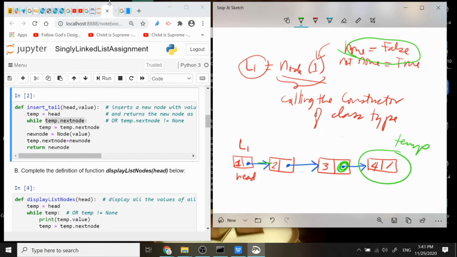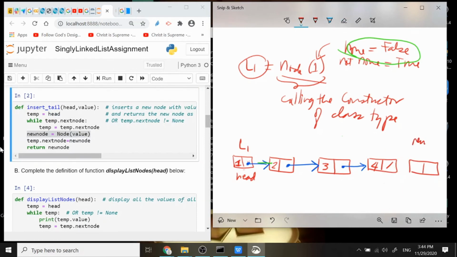And then we go back to check the condition of the while loop, temp.next node. What is temp.next node? Temp.next node is this pointer, right? Take note, it is already equal to none. And so that makes the condition of the while loop false. We jump here, so we create a new node.